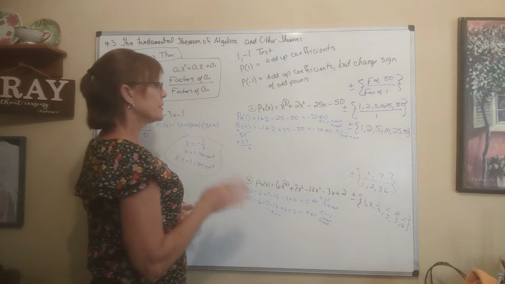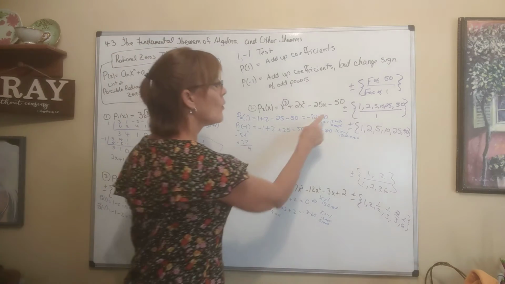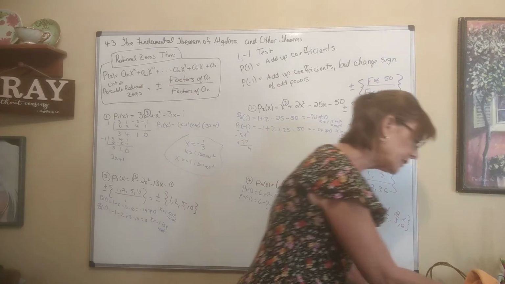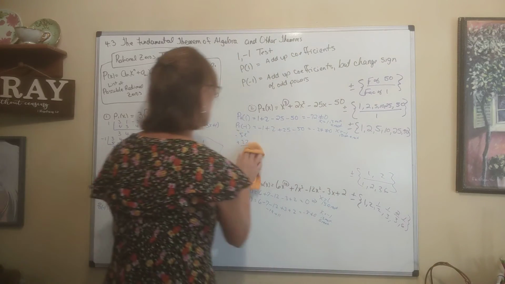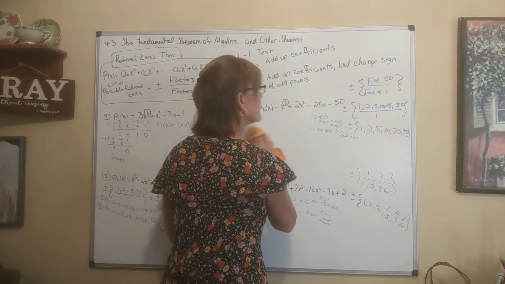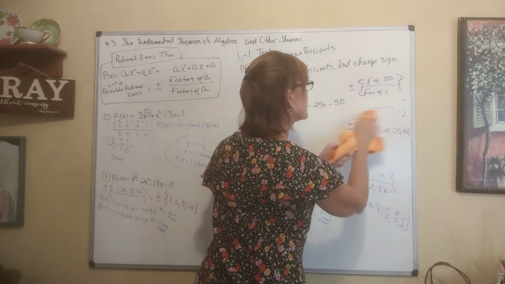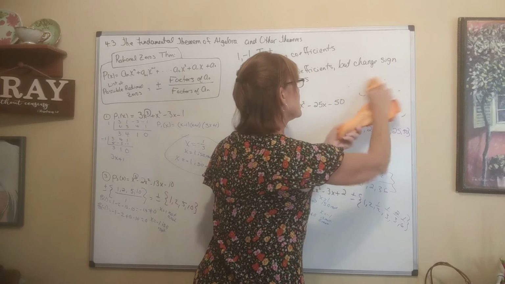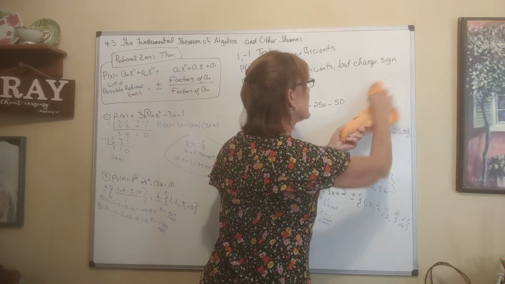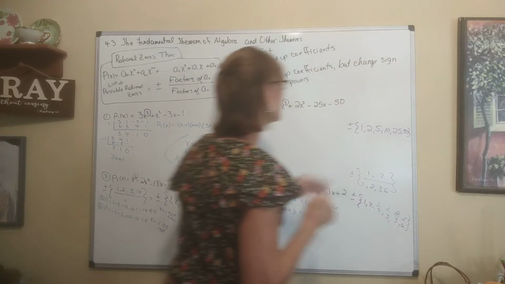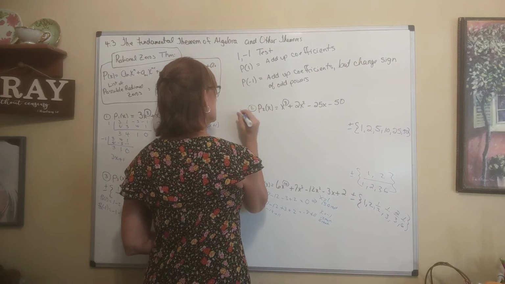What we knew about number 2 is that basically 1 and negative 1 are not roots because that didn't yield anything. So we just try to work on it from there. We have this nice little list that our rational zeros theorem gave us, the positive and negative numbers. And so here we go. We know we don't need to try 1. We already know it doesn't work. Let's go for 2 and see what happens.